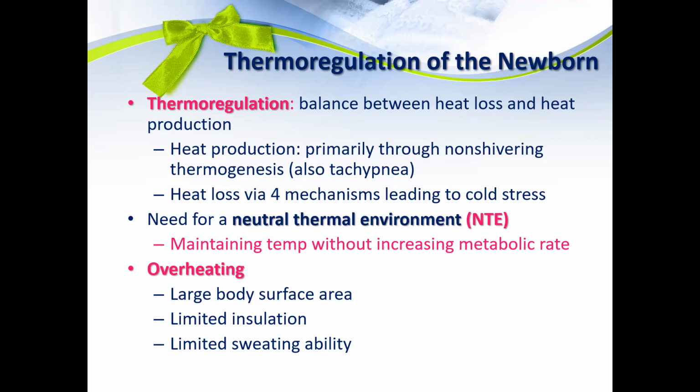So the primary regulator for heat is the hypothalamus and the central nervous system, which is going to be a little immature in even a full-term baby. And again, that's one of the reasons why they can become easily overheated. So we don't want to leave them in the sun too long, put them next to anything too warm. If we do overheat them, it could precipitate dehydration because of risk for fluid loss.